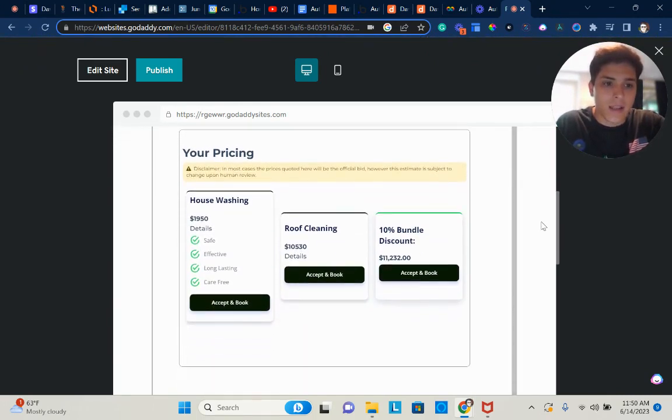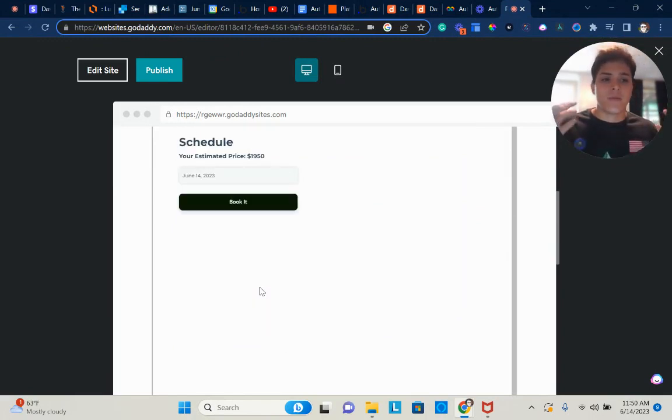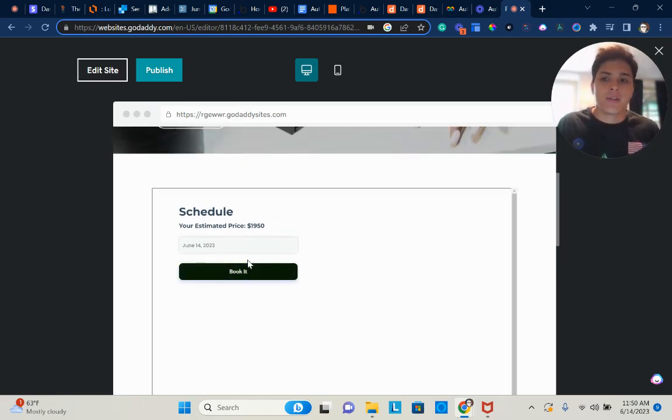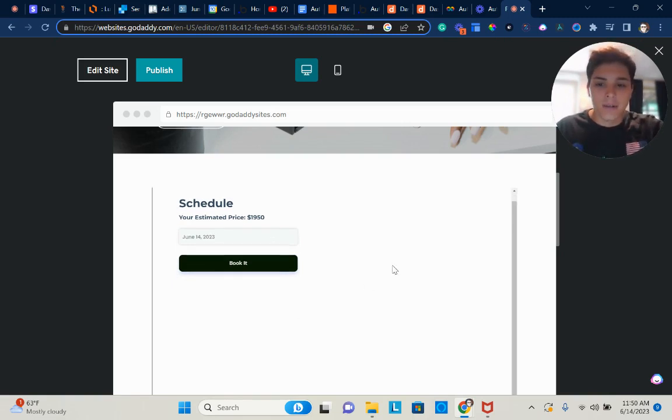I mean, I don't like the design of it though because of the bar. That's not a huge deal. It's not necessarily a deal breaker in terms of design, because a lot of customers aren't going to notice it. But for me, with the design mindset, I'm not a huge fan of that, which is why I'm not a huge fan of GoDaddy. But GoDaddy is one of those website builders that you use when you're just getting started, anyways. Until you can afford to get a really nice website, you're probably going to start with something like GoDaddy or Wix. That's what a lot of people do.